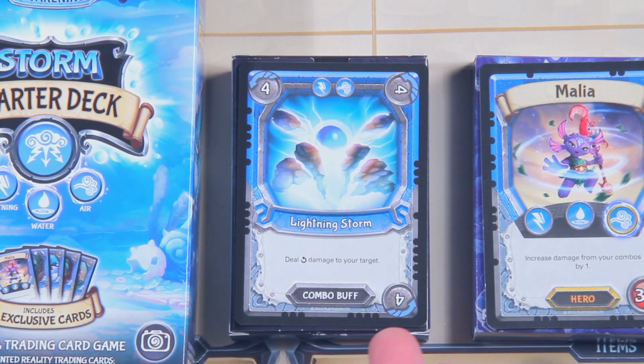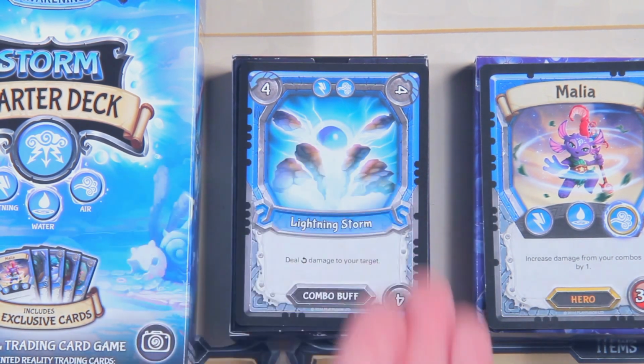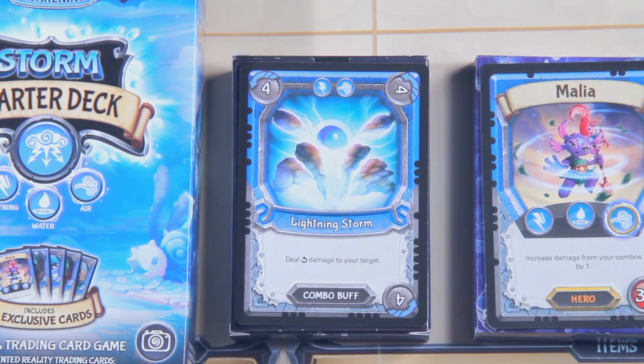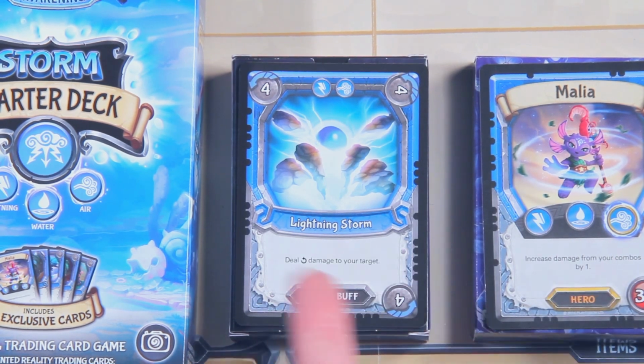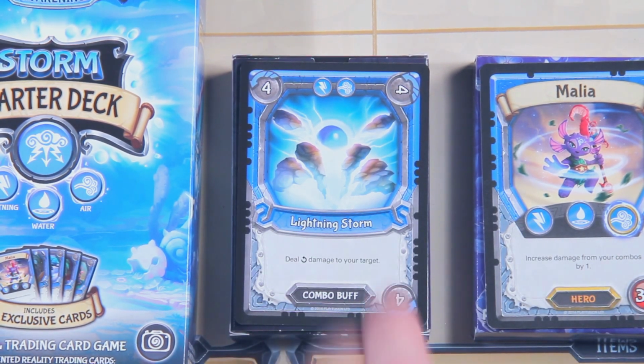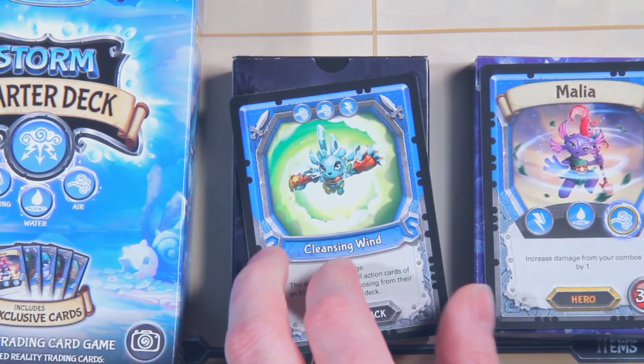It's cards like Lightning Storm that really bring Malia to life, because it's 12 damage over some time for 2, that's pretty good. 15 for 2 is absolutely amazing, so Malia can definitely use Lightning Storm to the fullest. If you're going to build a Malia deck, you want to have Lightning Storm in it. Up next is Cleansing Wind.